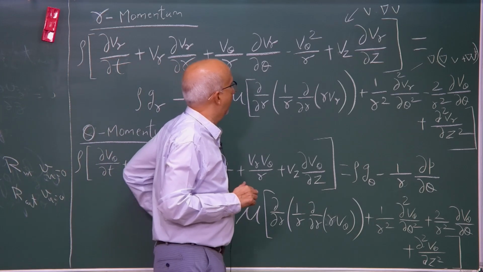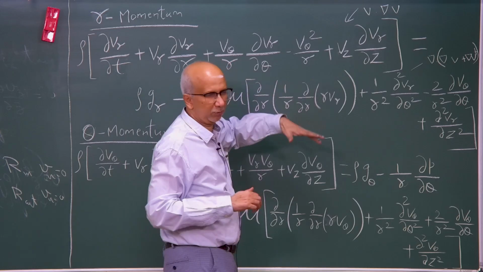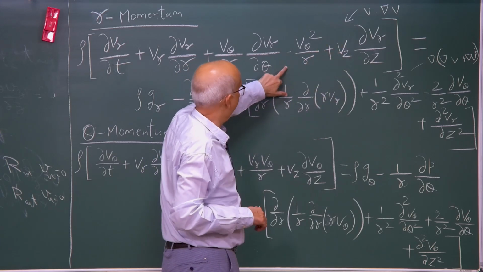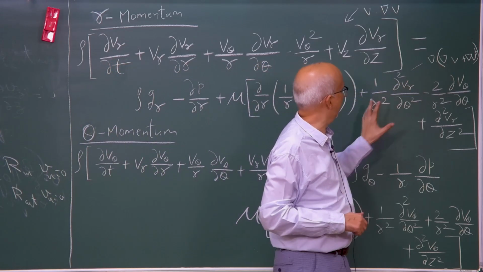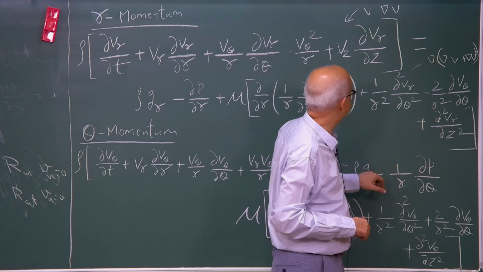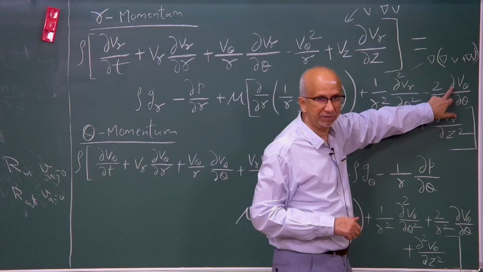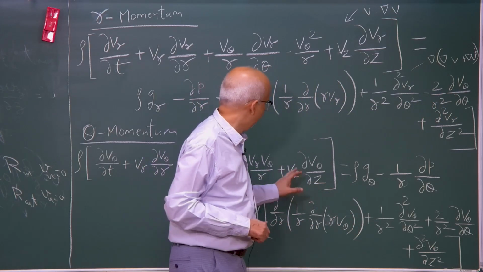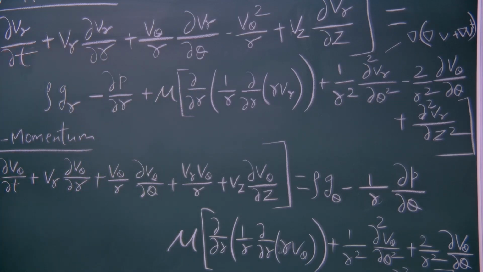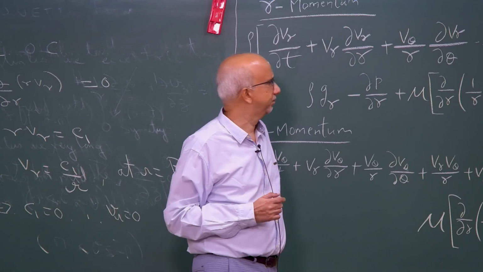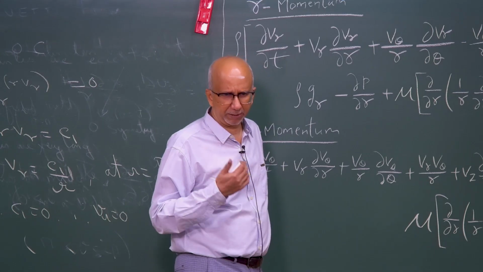Now, when you actually do the evaluation, you saw how you got v theta squared by r, and you saw how you got Vr v theta by r. When you do this evaluation, you will get all these extra terms hanging around. In the r equation, you have a theta. Again, for the theta direction, you will have some Vr term. All of these are coming only because the unit vector changes with theta. Anyway, the idea is you should know how to derive them, that is all. I am not expecting that you should remember all of this by heart.